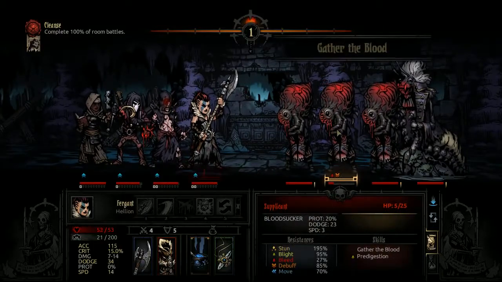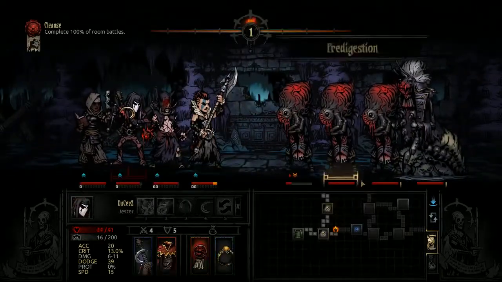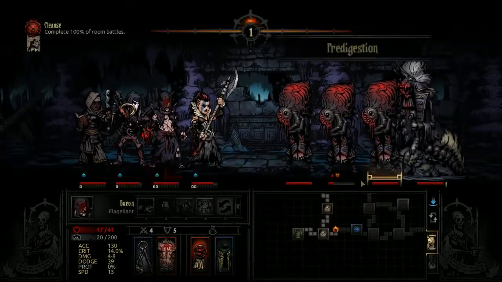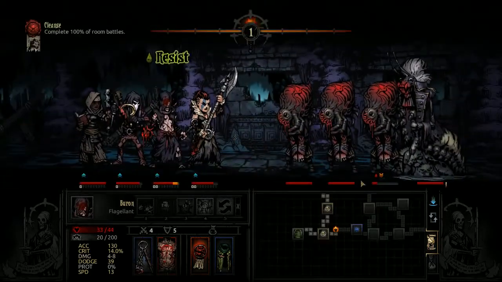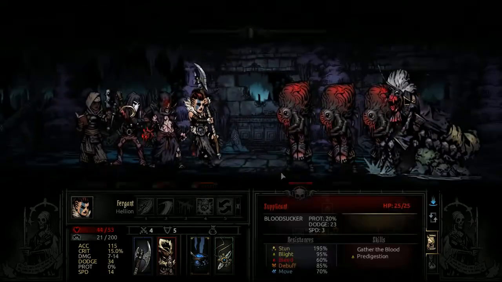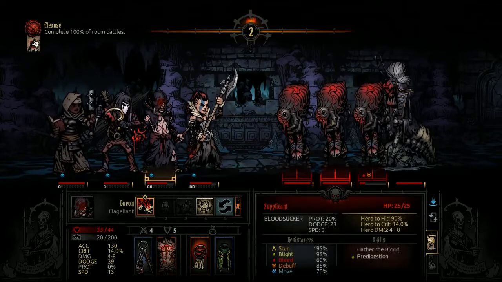Up by 11. Okay. Happy with that. Happy with that. This supplicant is dead in the next turn. That's going to stop him from probably cursing some of us. 8 damage taken, but no ill effects. Predigestion goes down to the Jester. And it's a dodge. Thank you, RNGesus. Predigestion this time on the Flagellant. 9 damage taken, and no other consequences. Subterranean Skewer on the Hellion is dodged, thank goodness. And again, this chap is already dead, so we can disregard his existence.